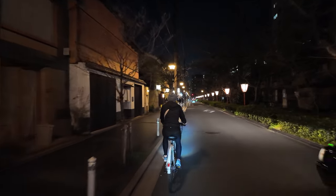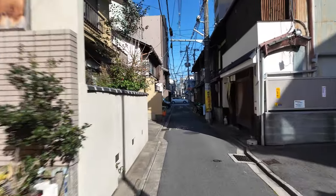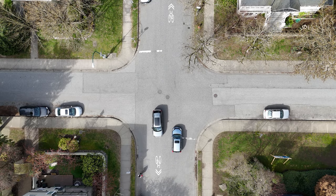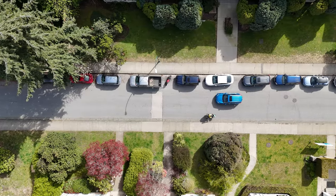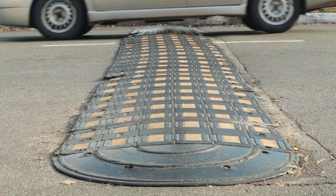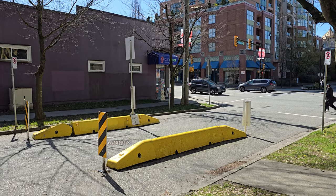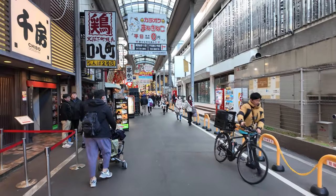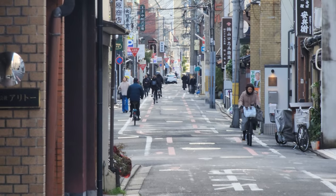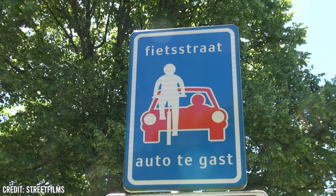So what can we steal from the Japanese to make our streets safer? Well, there's only one thing really, which I will get to, but the narrow complex streets are the result of generations of development and density. I don't expect the clear zones along our streets to fill up with homes and shops anytime soon, which I think would be needed to get that complexity. But we can simulate some of it by reclaiming some parking to narrow streets, daylighting at intersections with curb extensions, adding extra speed humps to reduce speeds, and using modal filters to reduce through traffic. Just because our traffic calming solutions are shoehorned in doesn't mean they don't work. But the one thing we should steal immediately is the edge lane road — and let it be known, just like the Dutch, that cars are guests on these bike streets.